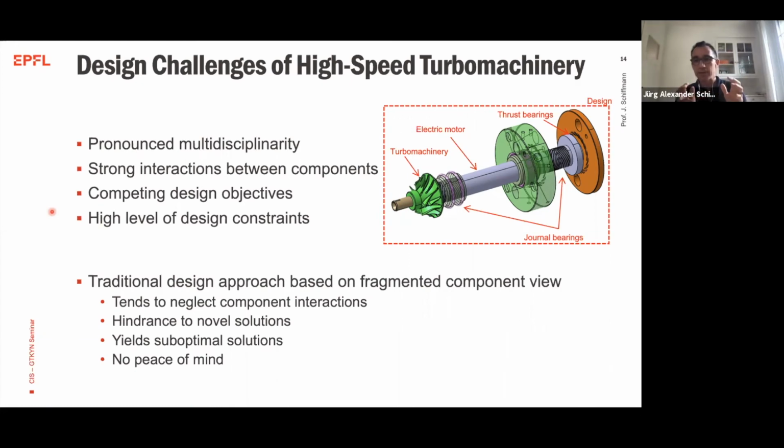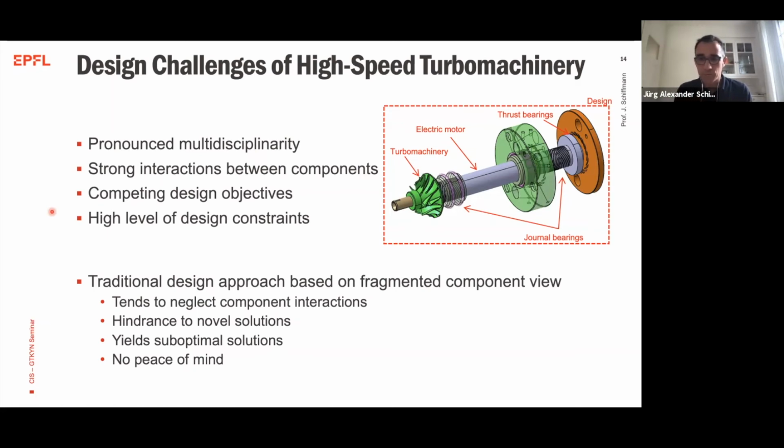So the idea is basically you predefine a layout of your machine, a conceptual layout, an embodiment, and then you split everything up into digestible chunks. You give the turbomachinery expert the task to design a compressor that fits this embodiment, same for the bearings, same for the rotordynamics, same for the electric drive and motor. And then you as a project manager hope that everybody does his best to get the best parts. You put them together and hope it actually works.